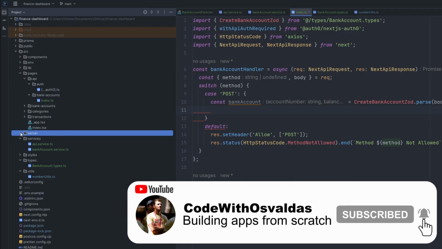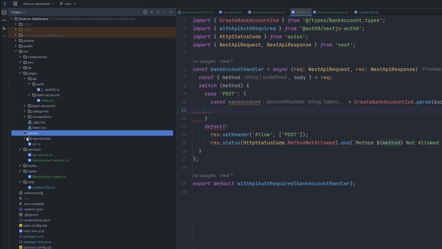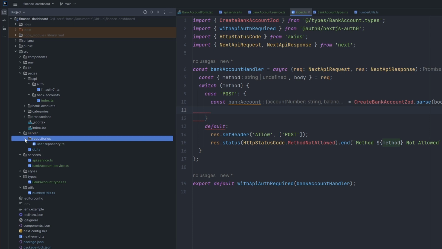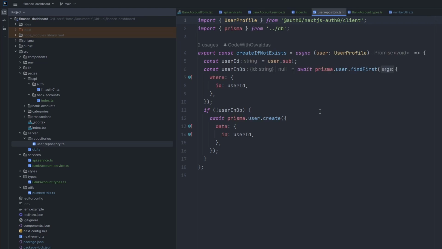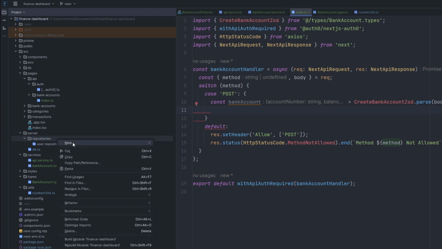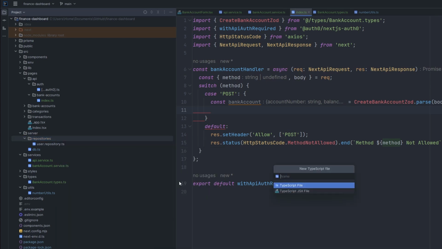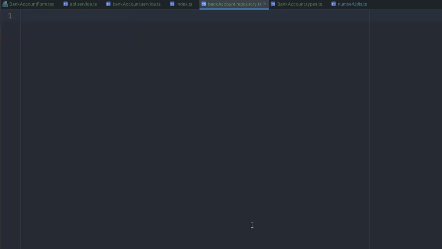In this project, database operations are done in the repositories layer. We already have a user repository, if you remember from one of the previous videos. And now we will create another repository for bank accounts, bank-account.repository.ts.